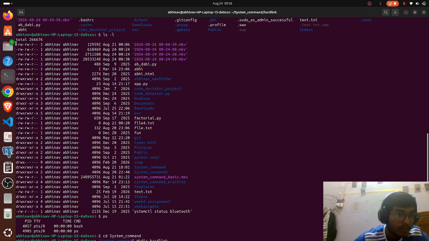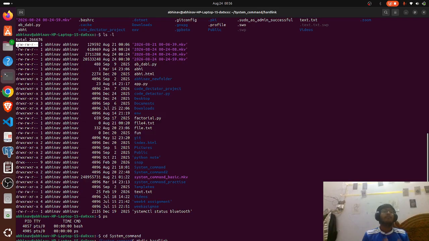The first content of this permission part is this hyphen symbol. Let's look at the first part. So this first hyphen symbol stands for the file type.